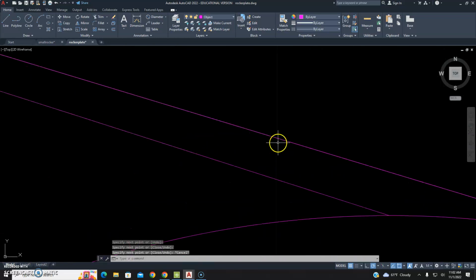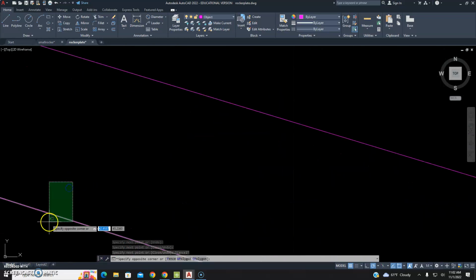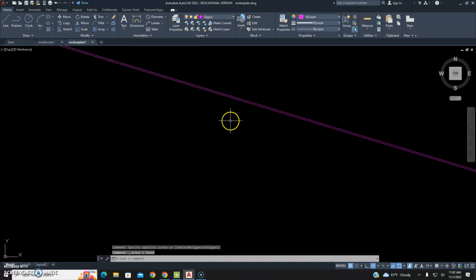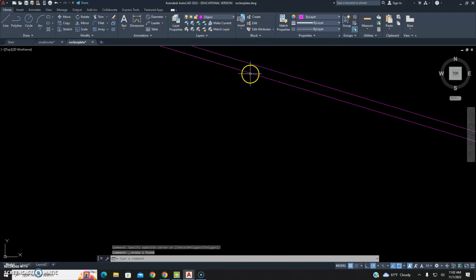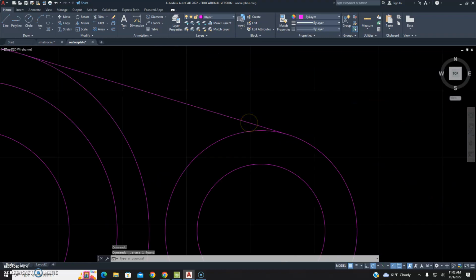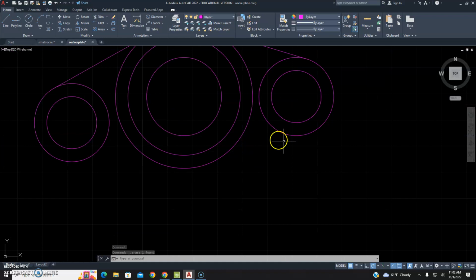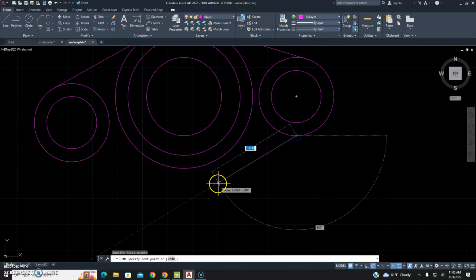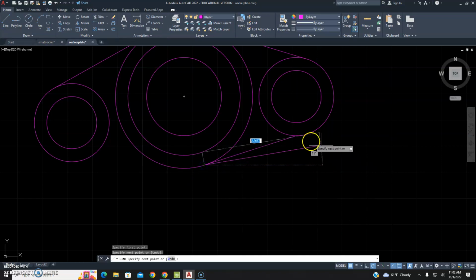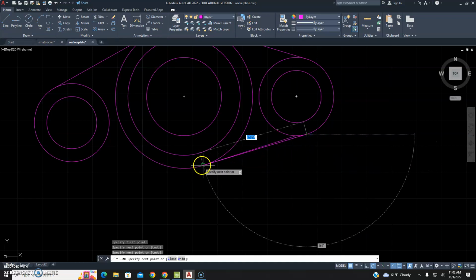If we zoom in on the right here, we can delete our innermost one there, and then here, these are really close together. So we're just going to delete, again, the innermost line there. Outermost line is the correct one. So we'll do the same thing down here, same process. Quadrant, tangent, tangent, and then tangent one last time.